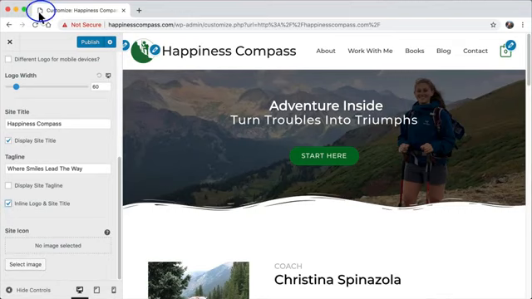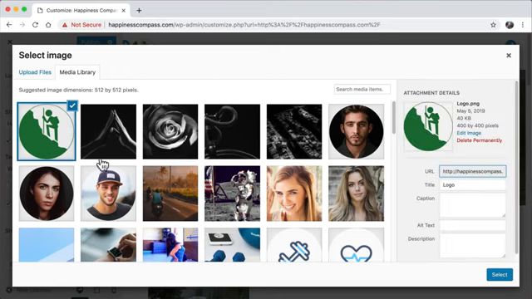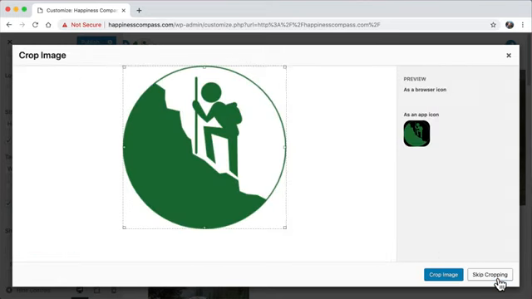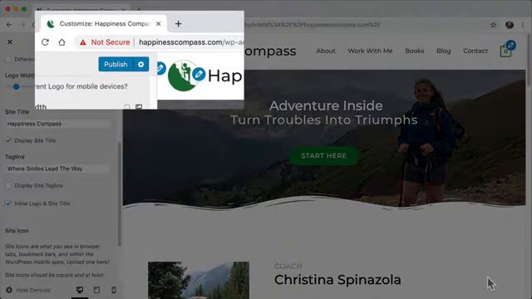And for site icon, that's this icon up here. So it's called a fave icon. So when people have tabs open, a whole bunch of tabs, they can identify your site by this little icon up here. So let's select that image and let's select the logo and press select and then don't crop, and we can see that little icon up here, a little preview of it. Skip cropping and we're going to see it up here. So now we have the logo and the site icon up here. It's not the best logo in my opinion, but it's looking pretty good, and that was just for demonstration purposes.